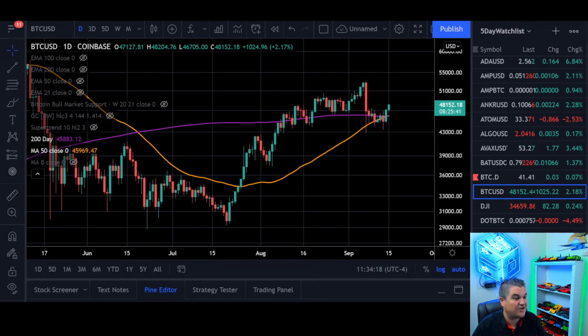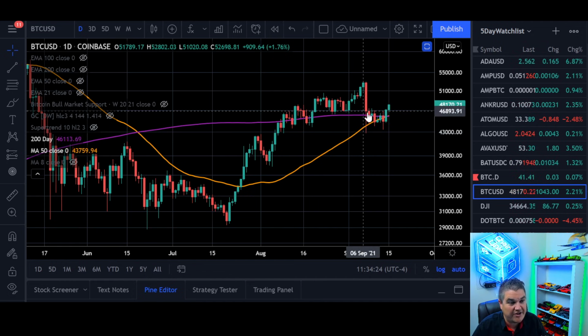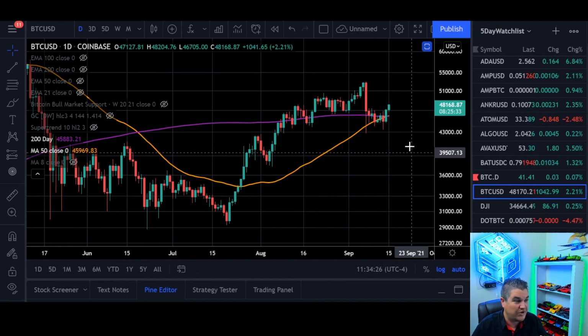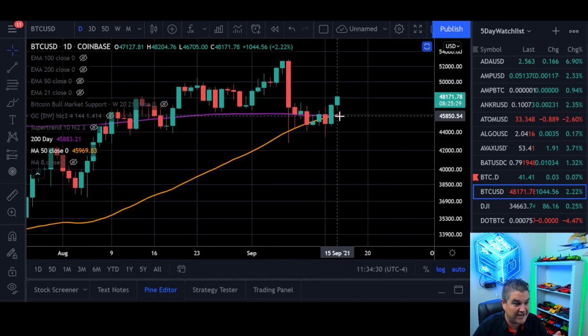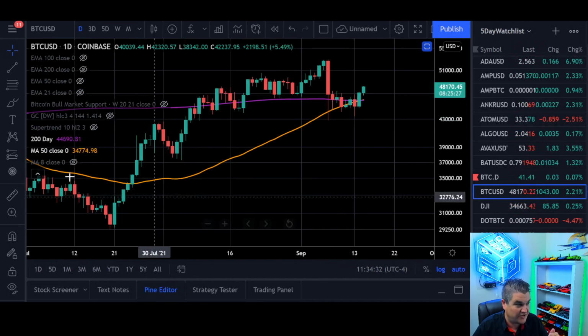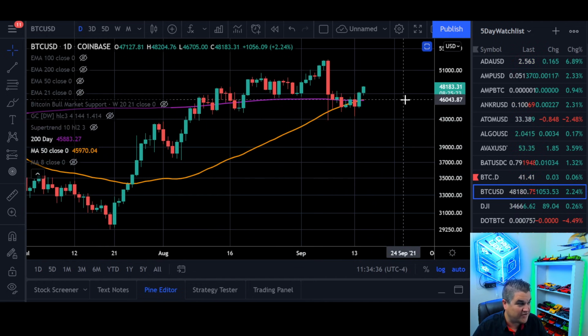So let's get to our next chart. What do we got here? This is our 50-day moving average in the orange and our 200-day moving average in the purple. We just had a golden cross. Zoom right in here. It happened today. You can look at the numbers right here. The orange is now 45,970 and the purple, the 200-day, is 45,883. So we've officially had a cross.